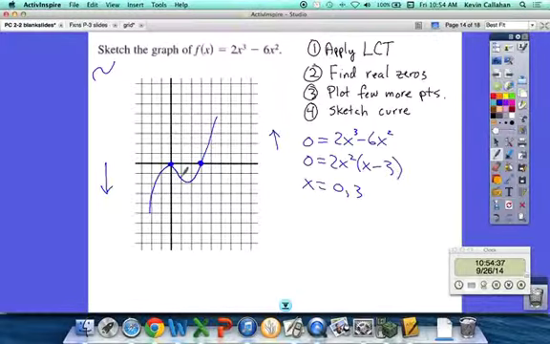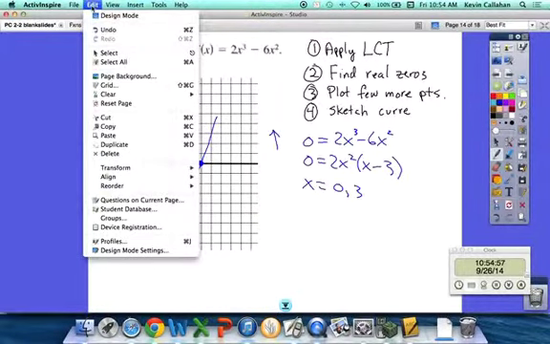But before we do that, let's plot a few points so we get a little more accurate. That's what they mean right there. So if the multiplicity is even, it's a vertex, and if it's odd, it doesn't. Well, probably not. You wouldn't call it a vertex. You call it a relative maximum or minimum. Let me undo that.